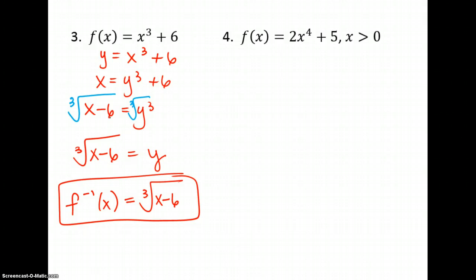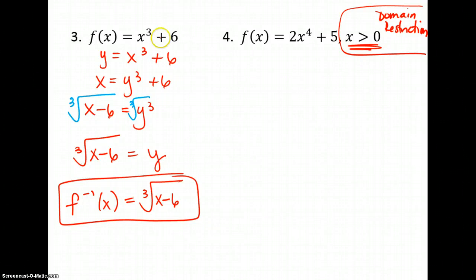Okay, let's do it again. This time we have a function f of x defined as a quartic. Notice that we have a domain restriction here. I'm going to write that down, domain restriction. And you're going to see in a minute how that domain restriction comes into play, but that is separate from that function. So we'll do the same process.